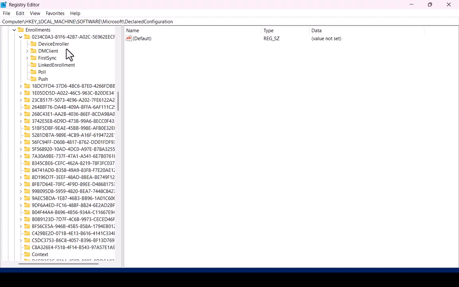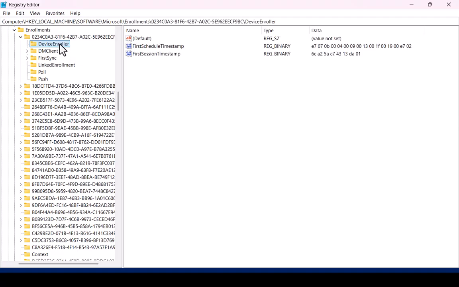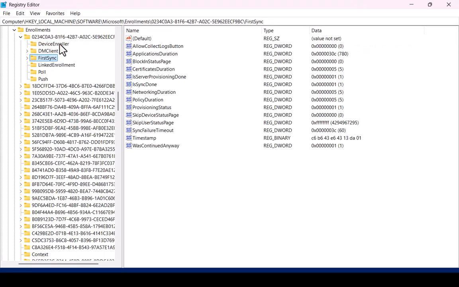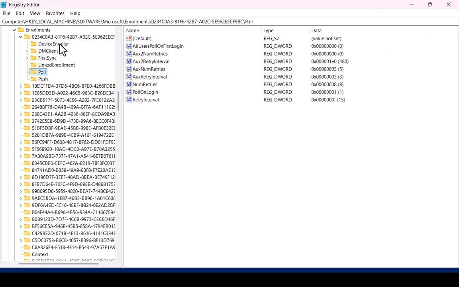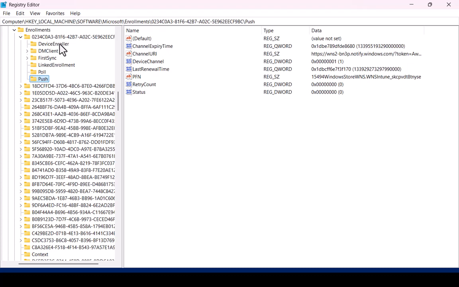And so this will help you diagnose enrollments. And for example, device enroller is something that will run and try to help enroll the device. You can see some detail about it and when it ran and so forth. The DM client, the first sync information, poll information, push information, whatever.